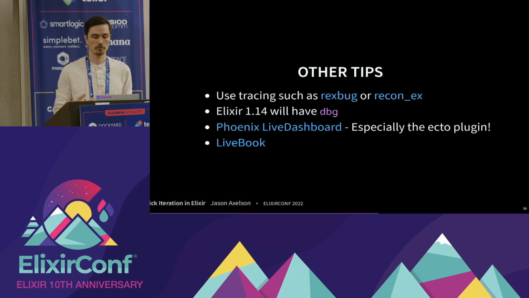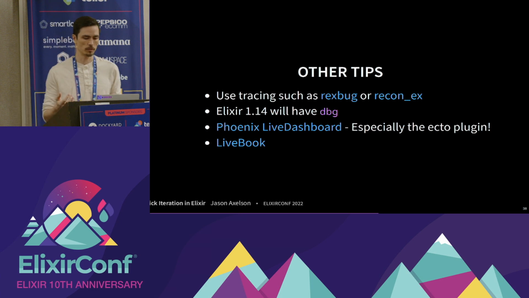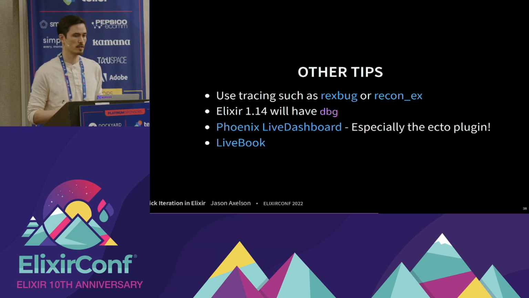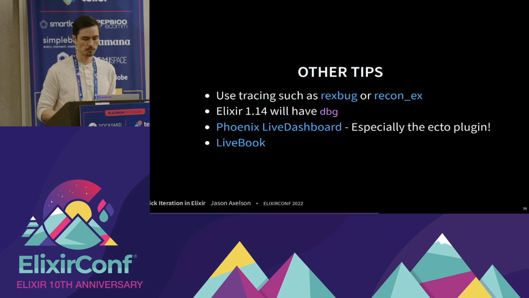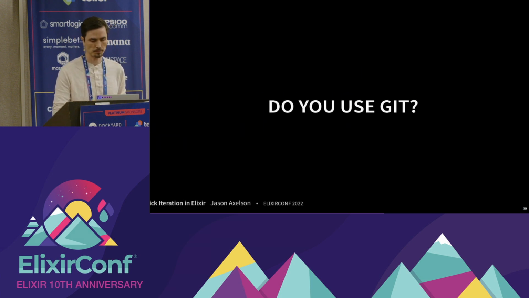Phoenix LiveDashboard is really cool. I definitely recommend the Ecto plugin if you are using Ecto, because you can see all your table stats, which indexes are being overused or underused, and it can just be really helpful. Or even not used at all, which is just a waste of memory and space. Livebook is also really cool to define modules and share them with people and just play with things in that and create graphs and visual output.